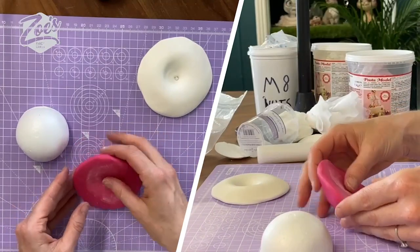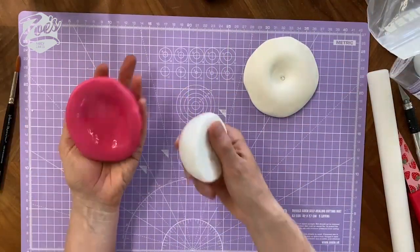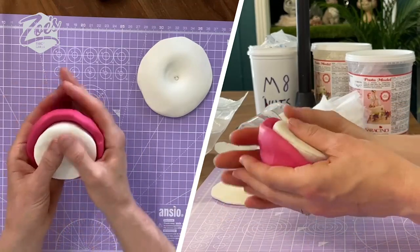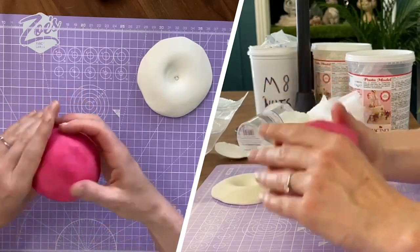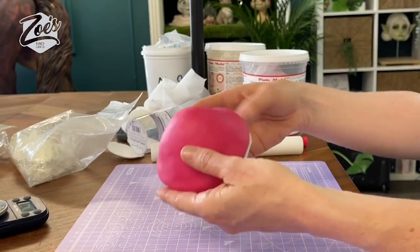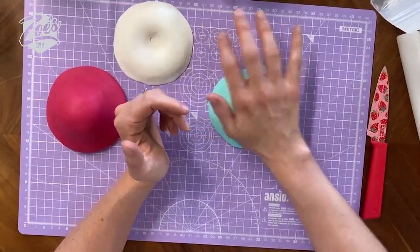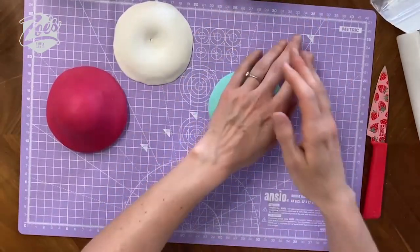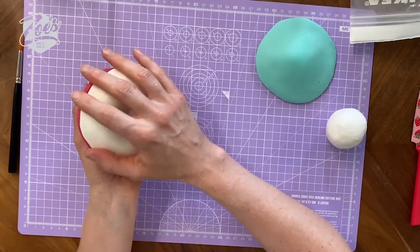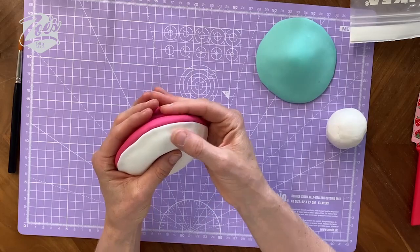I apologize that I can't remember the exact amounts — you can find those in the Facebook Live on my Facebook page. I'm dusting with corn flour, then pressing the pink paste down over the top of the polystyrene, stretching it all the way to the edges but not bringing it around the bottom, since our separate white piece will cover that. I'll test the white against the pink for size to check they fit together, then remove it and stick it on later. I'm also adjusting the shape of the mushroom cap slightly with my hands, and I'll use a tiffany color for the second mushroom cap. I'm letting the pink and white firm up a little before pushing them together.